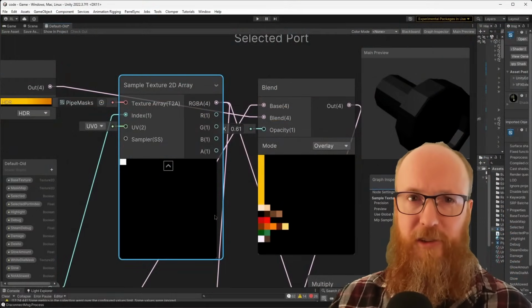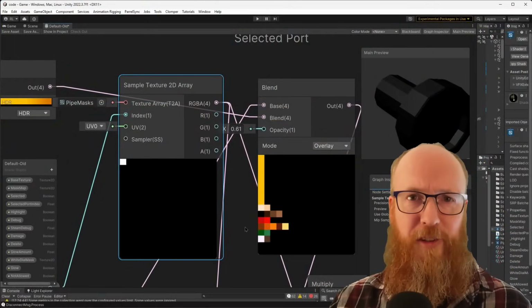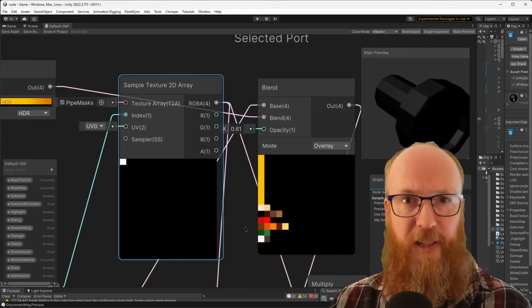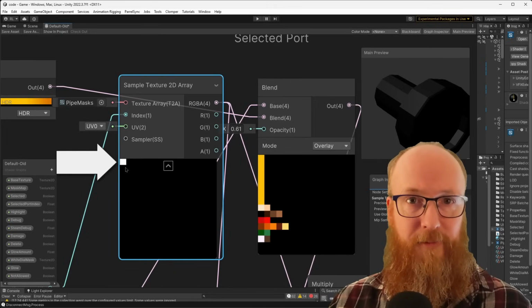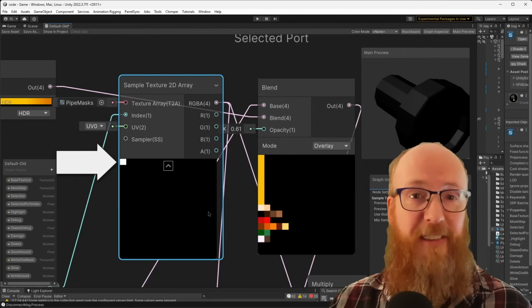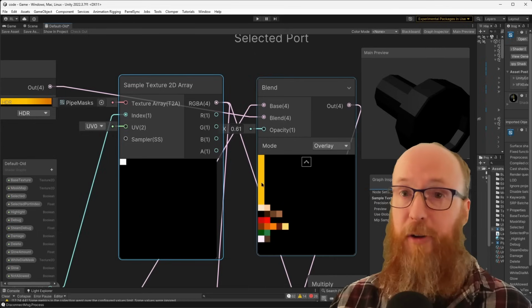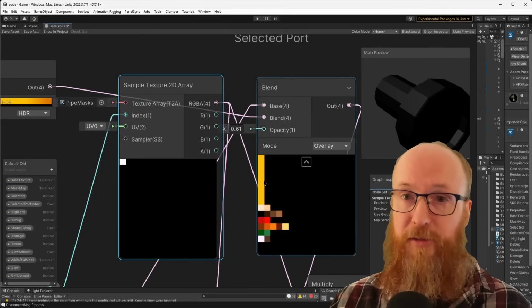It's better to see this in the shader. I've zoomed into the shader here because the whole thing's pretty upsetting. On the left, we have a mask, which has one pixel. That square there is a single pixel. It's only 16 by 16. And on the right hand side here, we have the colors for the pipe.